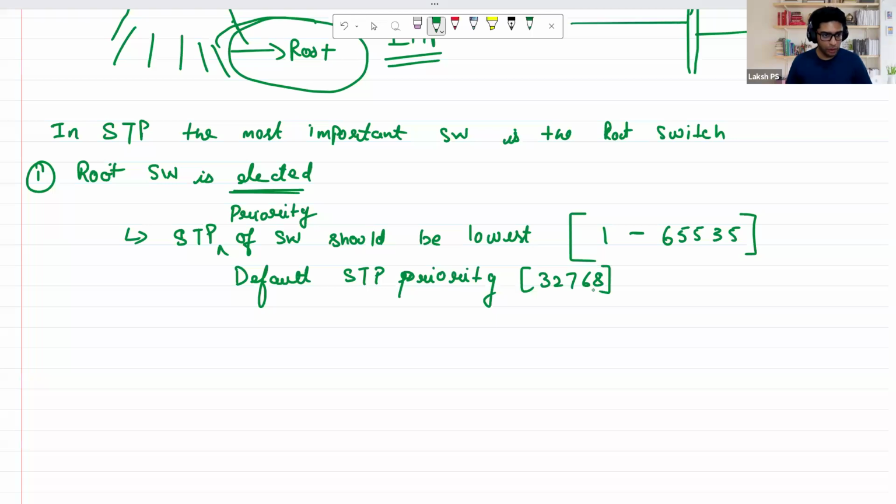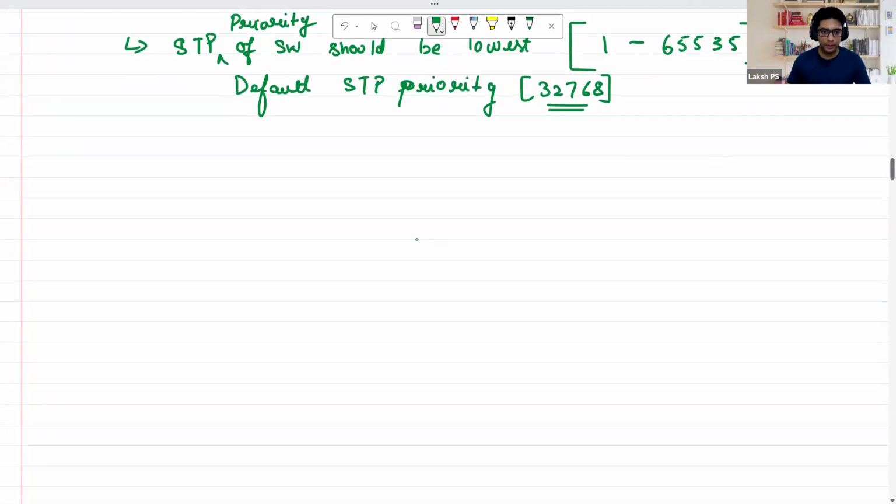32768. So to become a root switch, the switch should have the lowest spanning tree priority, and every switch has the default spanning tree priority of 32768. So let's imagine there are these three switches: switch number 1, switch number 2, switch number 3. I will use the same diagram.